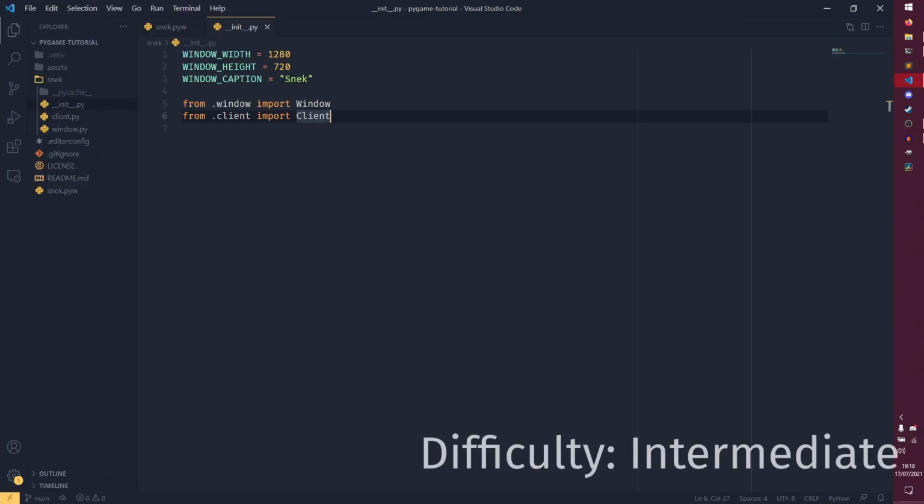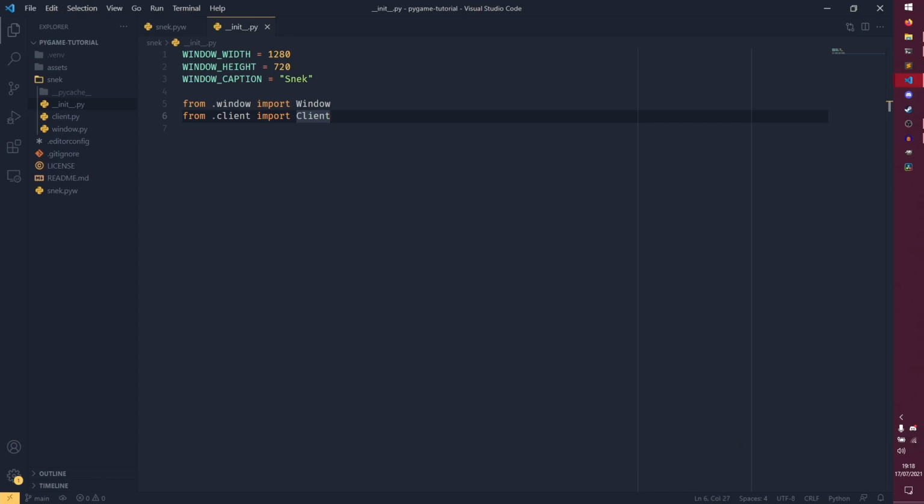And we're back in our init.py file. We need to add some new files to this. We're going to be creating some new files today, but I'm just going to be adding it to this now so we don't forget later. So from .sprites import everything, and from .scenes import everything.